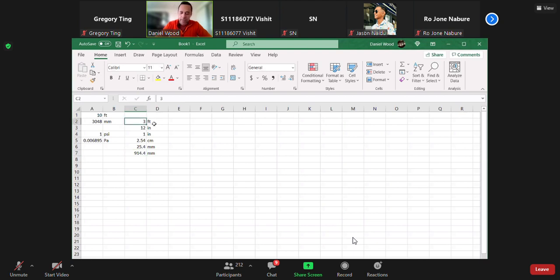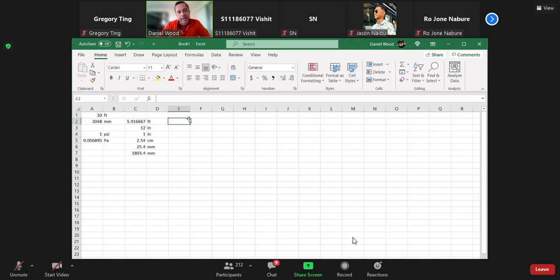Or if it's, you know, I'm 5'11". That would be an interesting one. That would be equals 5 plus bracket 11 divided by 12, which is 1,803.4 millimeters, or 180 centimeters. So that's my height in millimeters. You need to make sure that 5'11" gets placed into feet as a fraction.